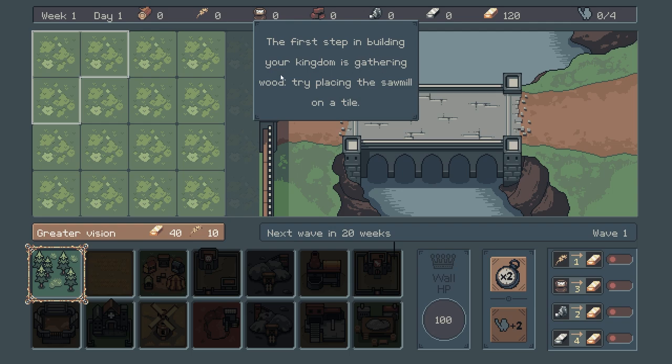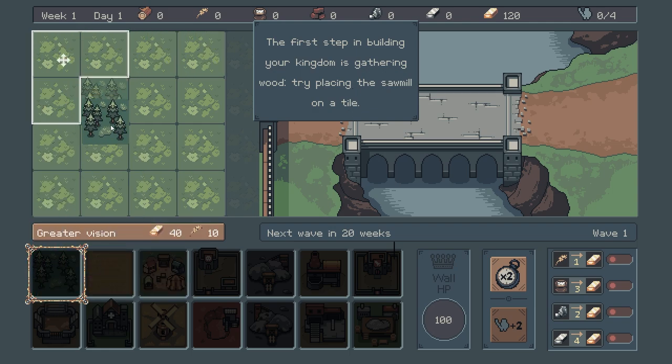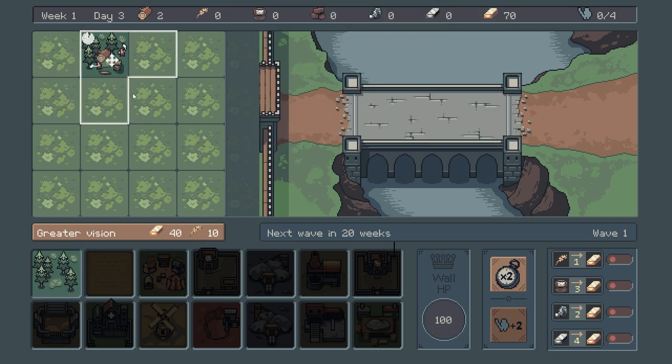Right. First step in building your kingdom is gathering wood. Love this music, by the way. Looks good. Great. Try placing the sawmill on a tile. Oh, cool. Okay, so we just drag. Where are we going to put it? Here? Okay. Ooh, look, and they start working. But if you take it off, they don't start working. But if you put it back, you start getting wood, which is quite cool.